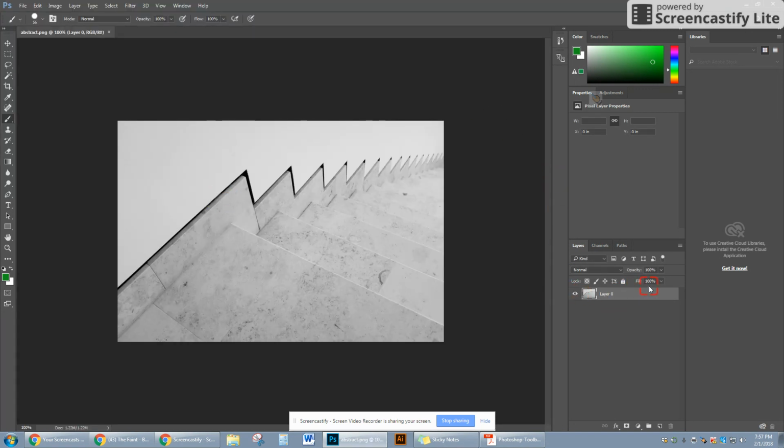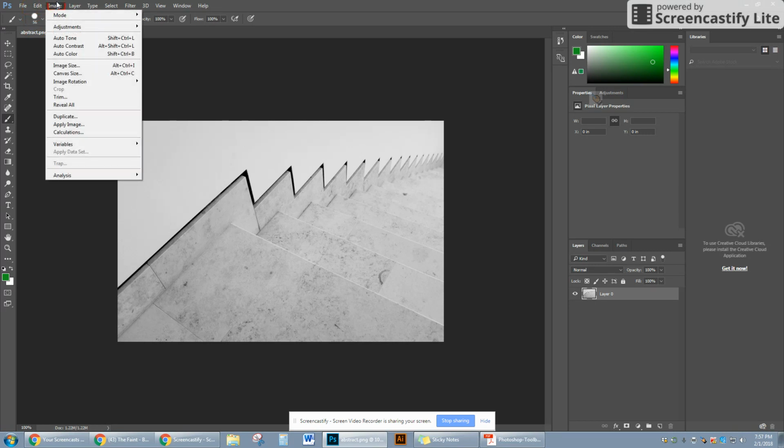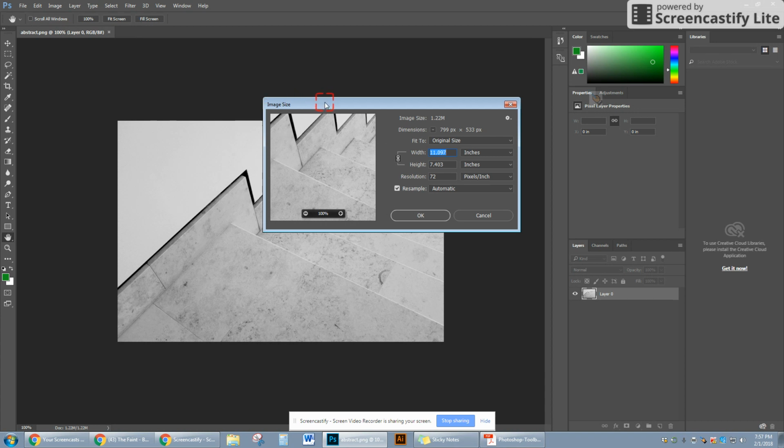So you can see over here in our layers, we now have a layer called Layer 0, and our photo is on that. I do want to show you how to check your image size and resolution. This is very important for when we start doing any kind of collaging or adding images, like image composites. You want to make sure that if you're getting images from places like the internet, you know what quality those images are. So before I do anything else, I'm going to go right up to Image, come down to Image Size, and this little box is going to give me a lot of important information.